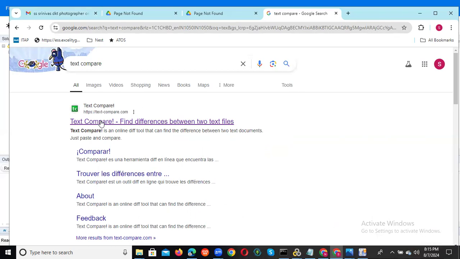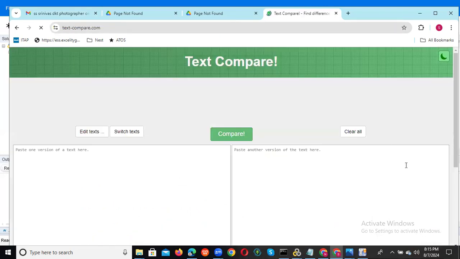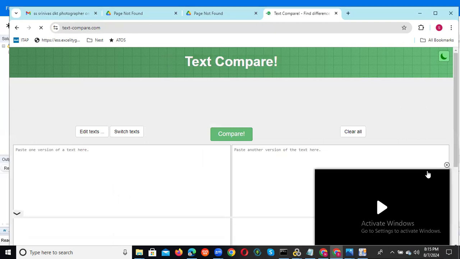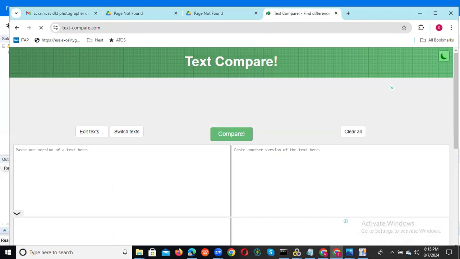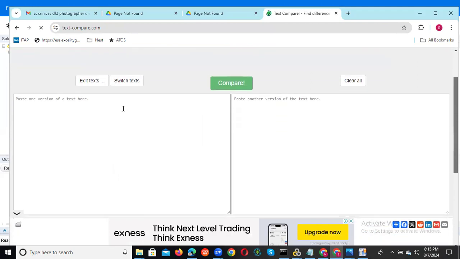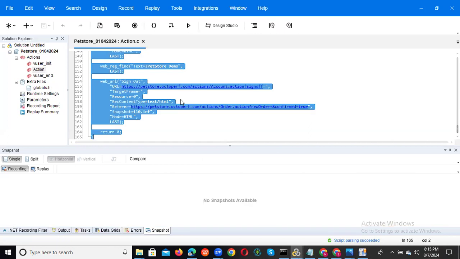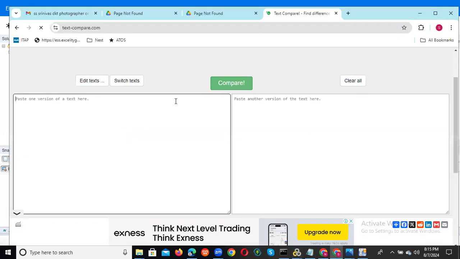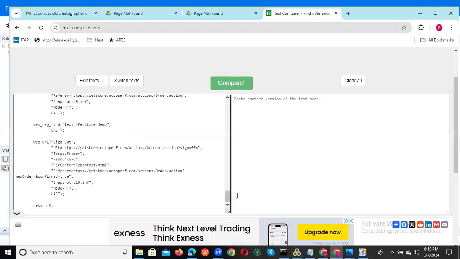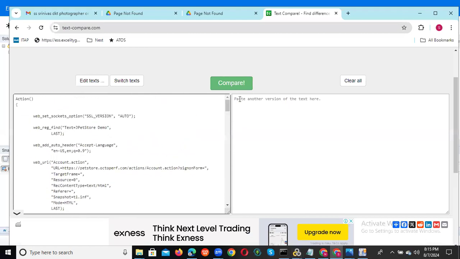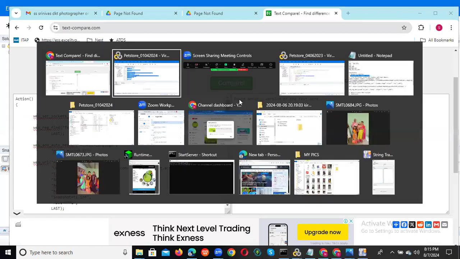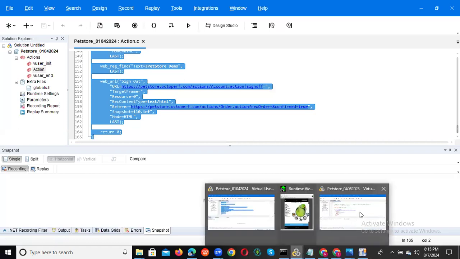It will open this. Just click on this, and now we can see two boxes here. First, copy the first script with Control C and paste it here. Then go to the home page again and click here for the second script, the one we recorded twice.